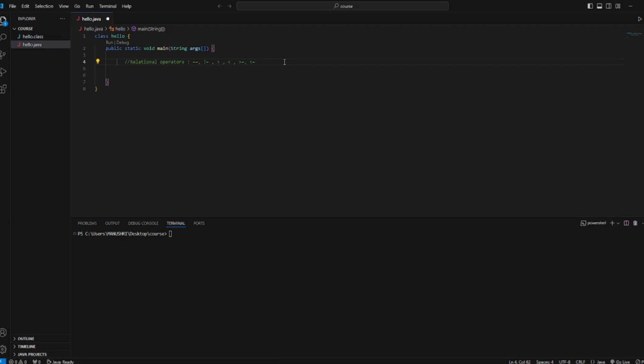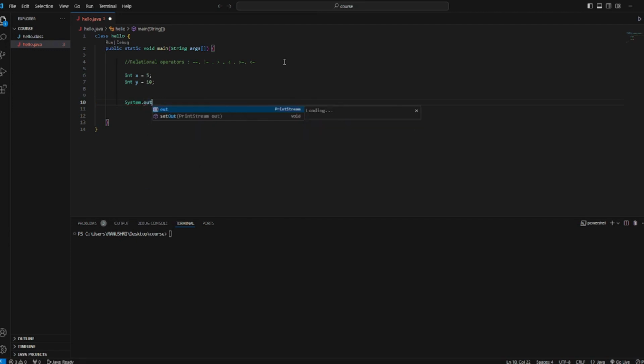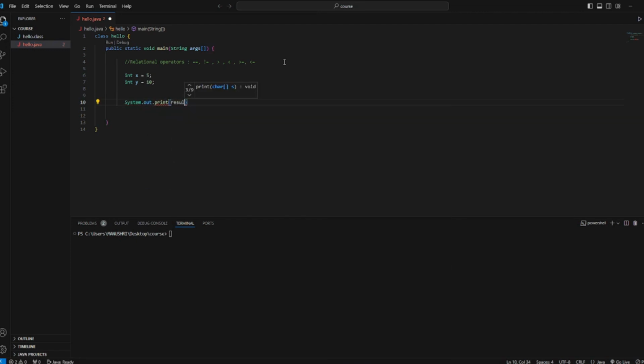Now let's have a look at an example. Let us assign two variables, int x is equal to 5 and int y is equal to 10. And System.out.print result.